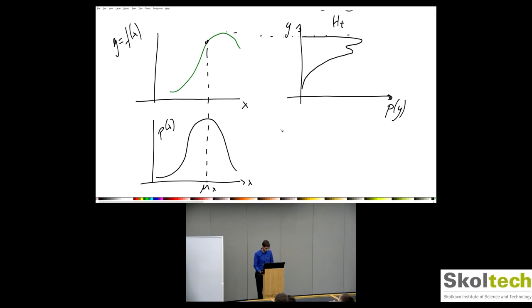Now, what we were saying is a little different. We were saying, in fact, we are going to be linearizing around here. And then after linearizing and having this point here, we are just going to have a Gaussian that is going to be centered here. So maybe it's something like this. It kind of resembles the real nonlinear uncertainty propagation, but it's not exactly the same thing. Here, this is unimodal. We just have one mode.